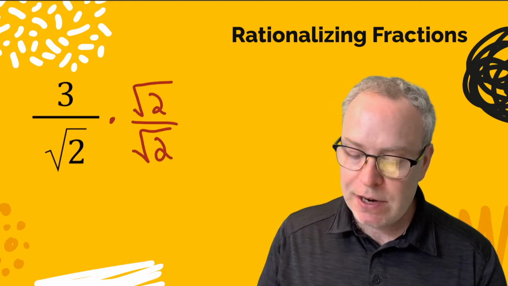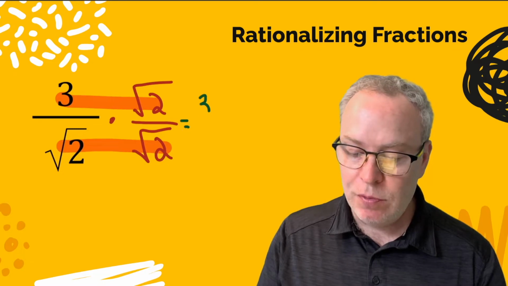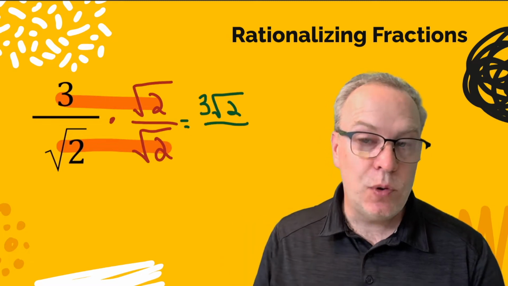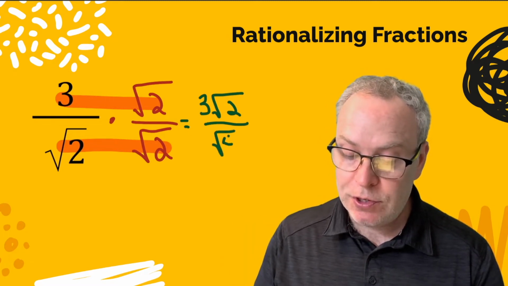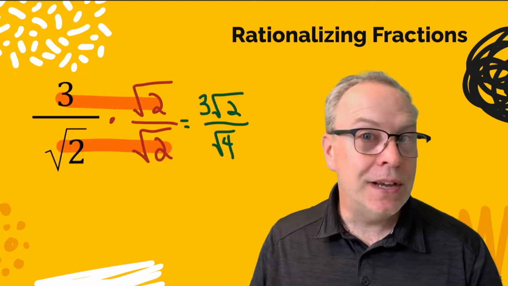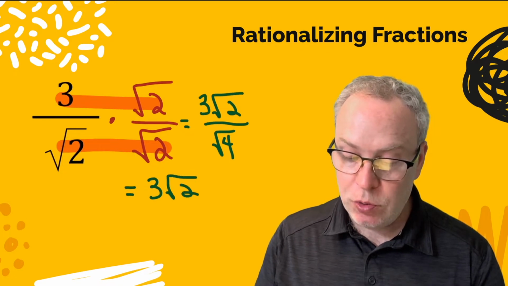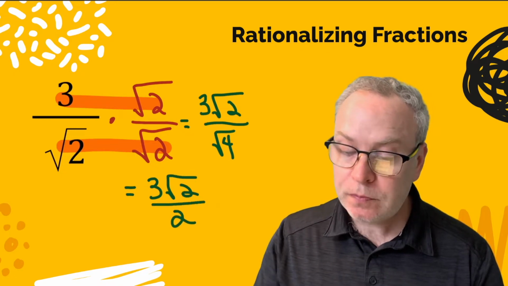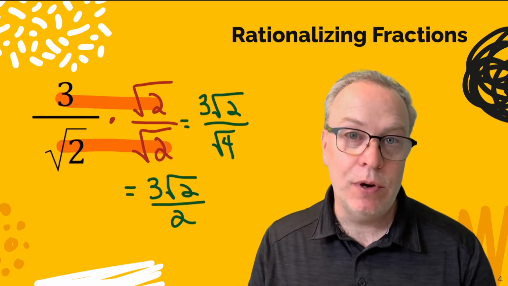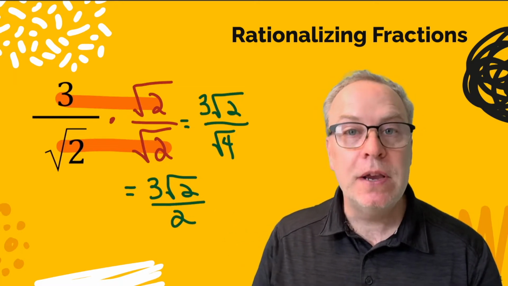Now you multiply fractions straight across, remember. So when I do that in this case, I'm going to get 3 times the square root of 2 over the square root of 2 times the square root of 2. One of the properties of radicals is that you would take 2 times 2 and get them under the same radical. The square root of 4, which is a perfect square. So we get 3 times the square root of 2 all over 2. And always take a look at these numbers in the front and see if that's a fraction that can reduce. And it's not. This would be the rationalized form of 3 over radical 2.